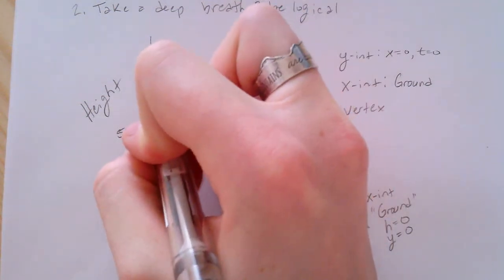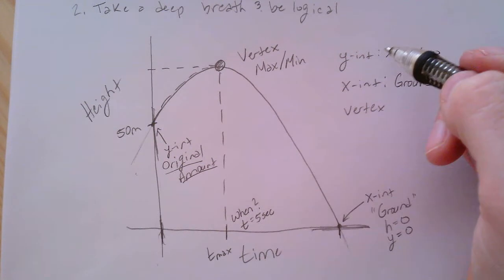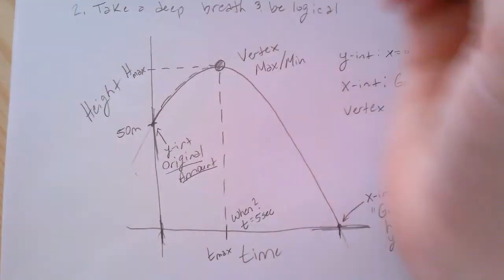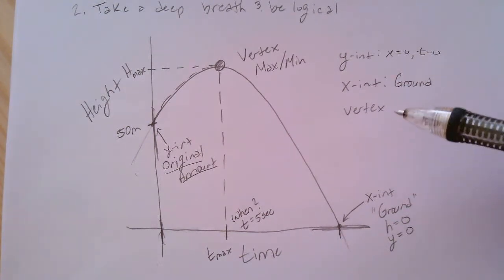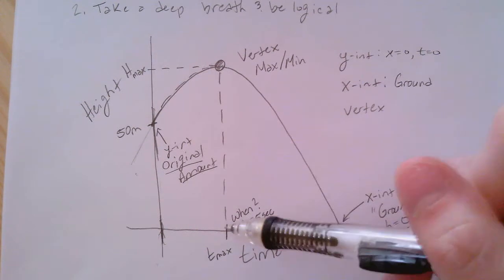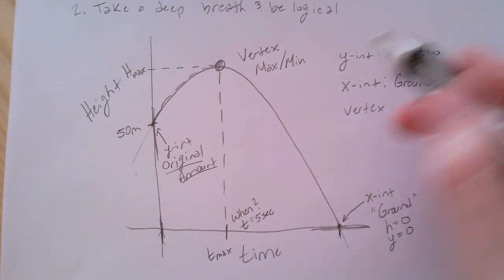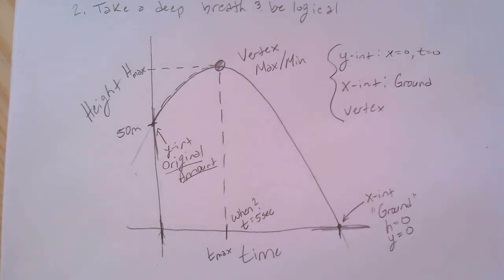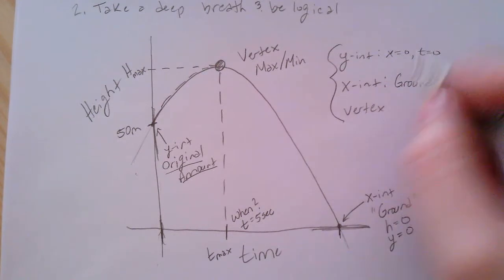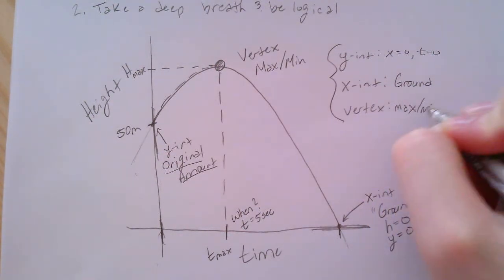If it says what is the maximum height, well, then you got to go and take this and plug it back into your equation and actually find what that maximum height is. If they're just saying, when does it hit the maximum height? Well, then that answer is fine, right? Because that's your when. So those are essentially how these three key features that we've been working with relate to a real life context. Sorry, your vertex is going to be either a max or a min value.